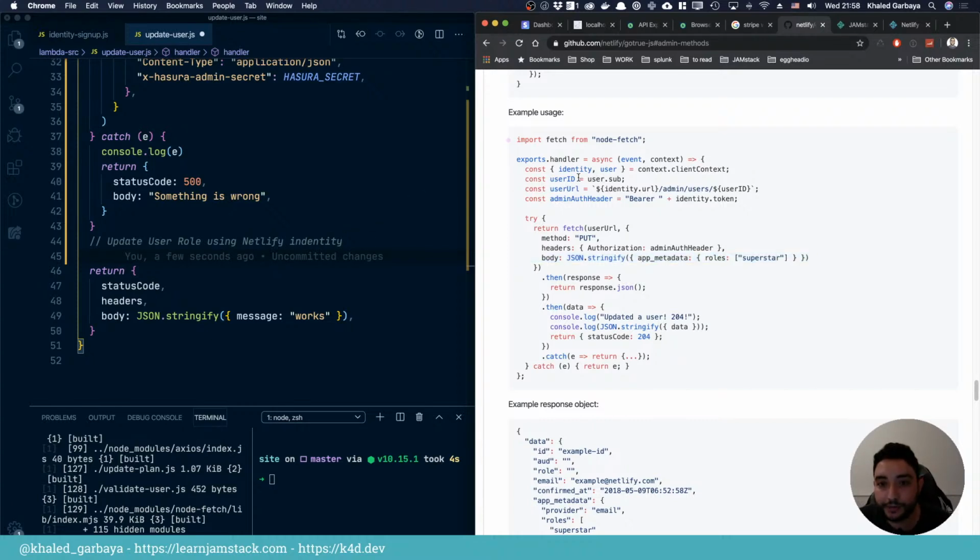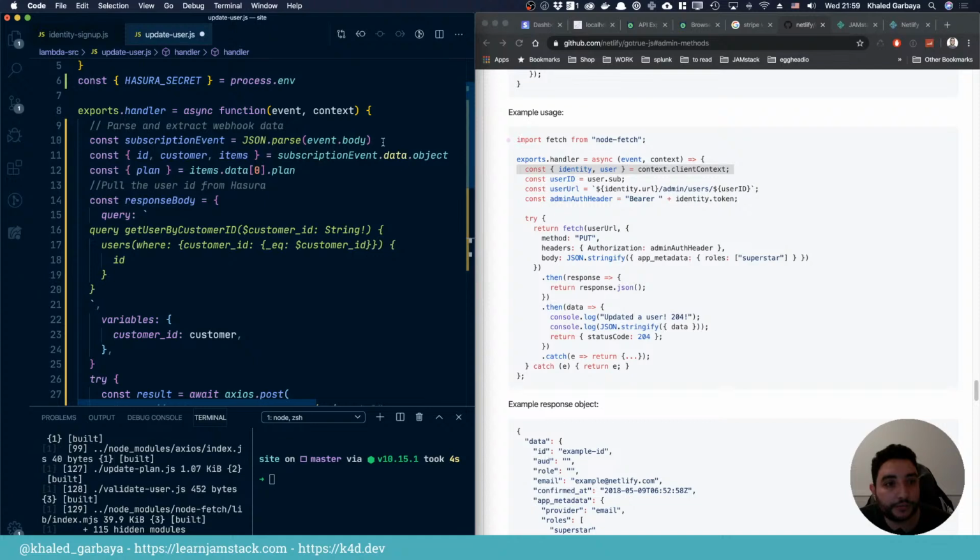So we need to... we can't, or maybe we won't have this user ID, but then the token we can get it. So let's see. I'm not sure if this will work, but let's just give it a try.